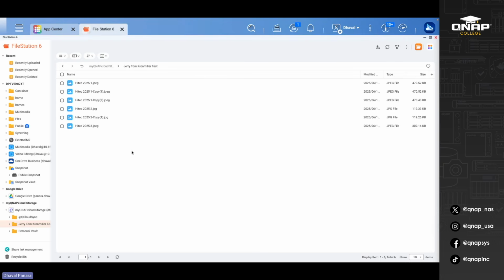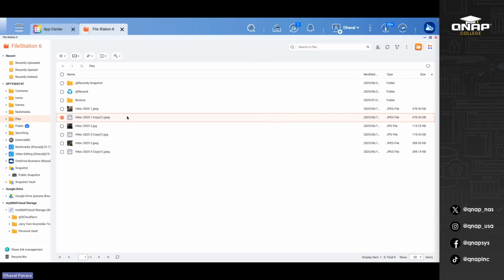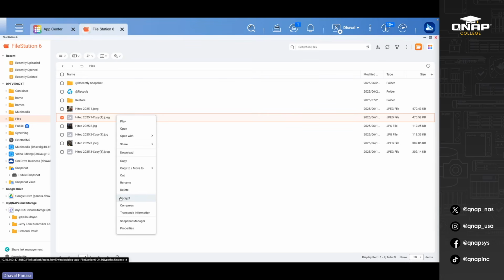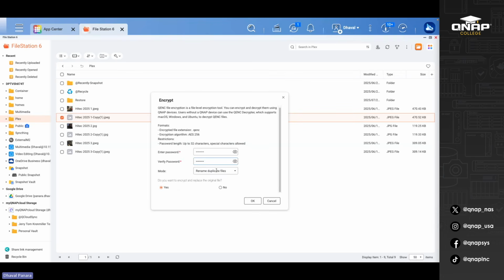All right, so going back here, the other thing you can do is encrypt data. If you want to encrypt something on your NAS, let's say something sensitive to send to your customer or anybody else, you can go ahead and encrypt that using File Station now. You can right click and click on encrypt, and enter a password. Just enter a random password and make sure you remember it, because without it, you cannot access that data. Then you choose what to do if there's duplicate data: skip it, overwrite it, or rename the duplicate file.